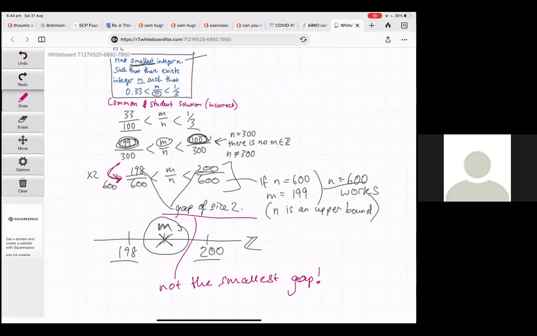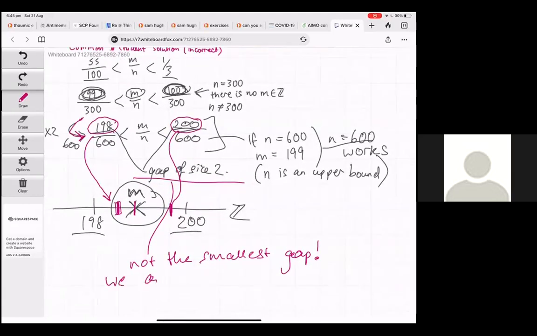But I'm guessing that this is what people thought. They thought that the gap of size 2 was the smallest you could go. But just as an example, what if we had a situation where the numerator on the left was not an integer and it lied around here somewhere? So pretend that this number on the left was actually around here and not an integer. And then this number on the right was somewhere around here and not an integer. Well, it's still possible to fit an integer between those.